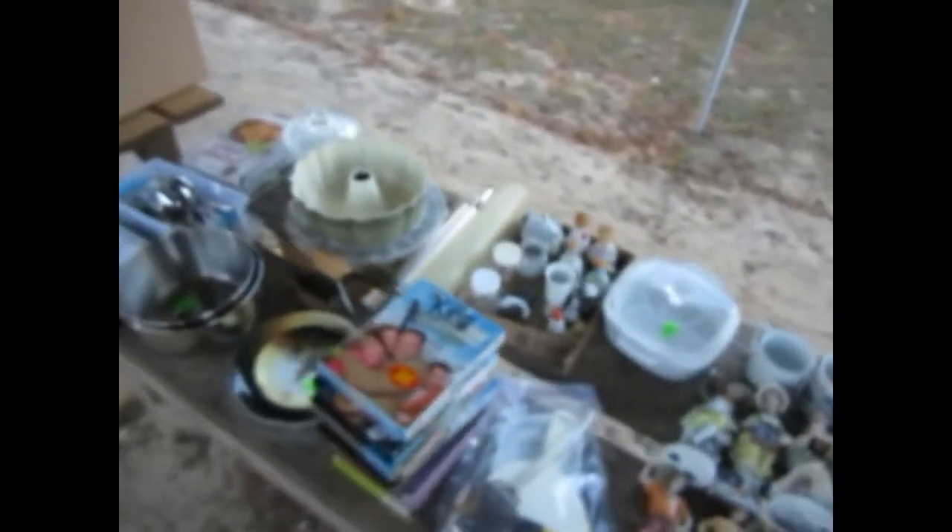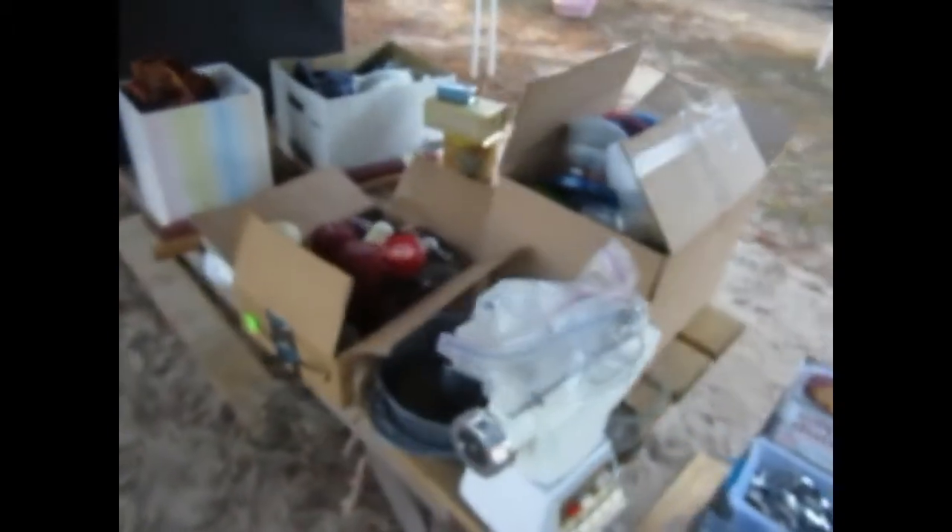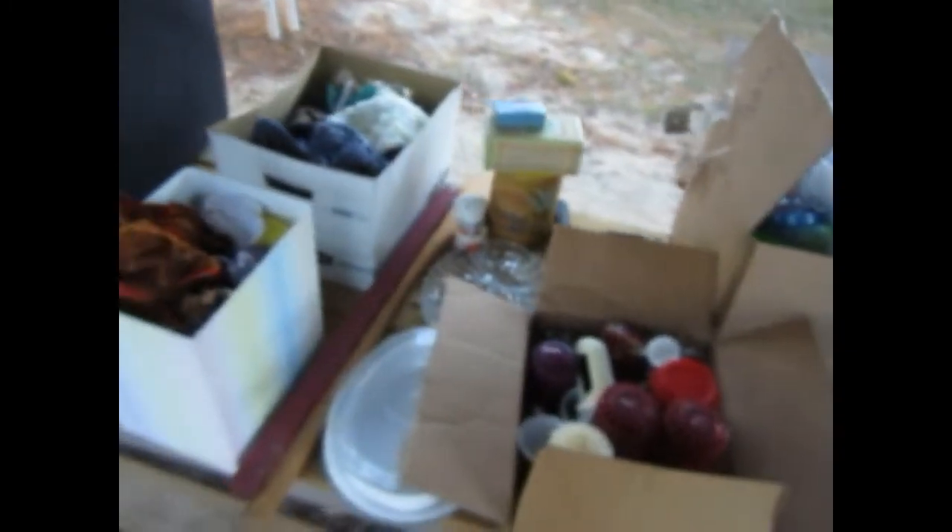Nice porcelain pieces. Some DVDs. Stainless steel silverware. Nice oyster mixer and mixer set right there. You've got a box of candles. Here's a big pad for sleeping — putting the relatives on the floor when they come to stay. Some nice bags for travel or sending them home with some of your Dudley's treasures. Over here we've got more books and some games. A variety of reference manuals from all kinds of collectible things — looks like Coca-Cola collectibles there.